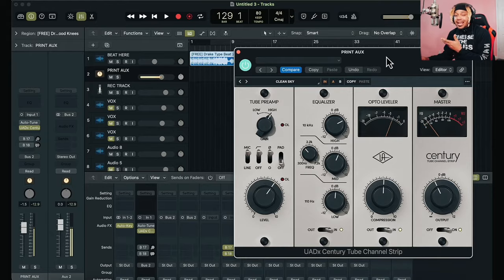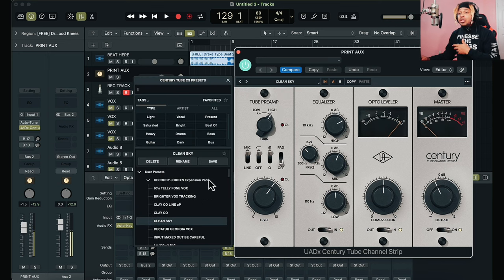This is what the plugin looks like. I know you've seen it or you probably have it. And, you know, just like any other UAD channel strip plugin, you know what I'm saying?